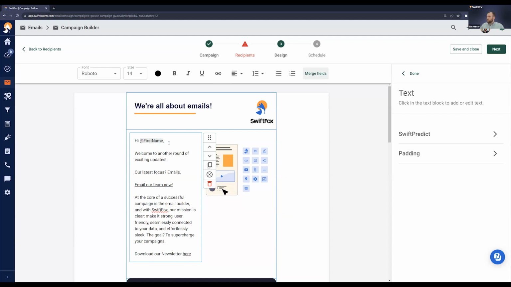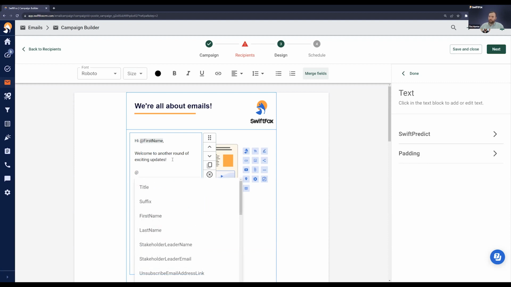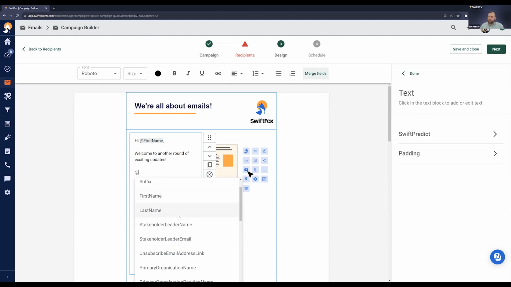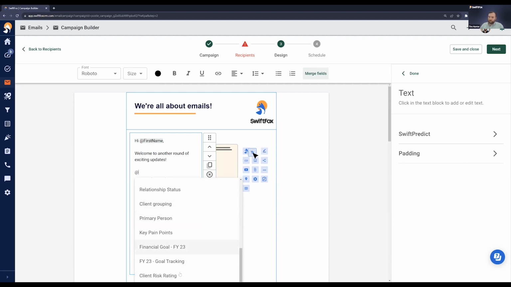Yeah, so in terms of the merge fields, you can easily add these by either typing the @ symbol. So if I wanted to add a merge field here, for example, and this will bring up the list of available options. Most of these are going to be, to your point, Lucy, stuff like first name. There'll also be any options that are specific to your organization SwiftFox setup.